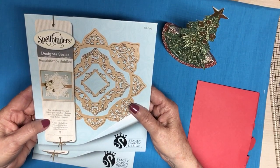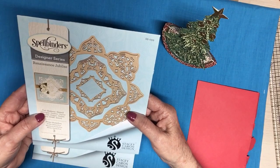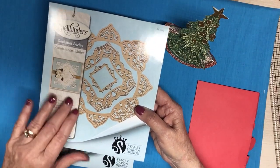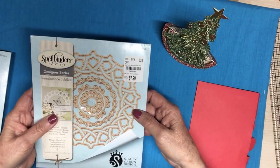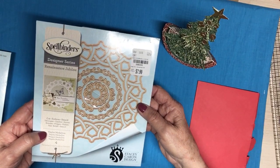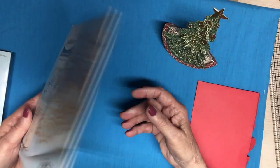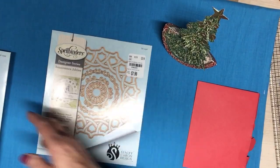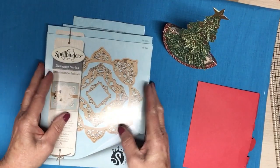Milan Medallion cut and embossed stencil. Look at that, how pretty. Oh, yes. And the Renaissance Jubilee Naples Medallion. That is beautiful, too. Oh, yes. These are very much me. They're very much me. Thank you so much. Thank you, Susan.